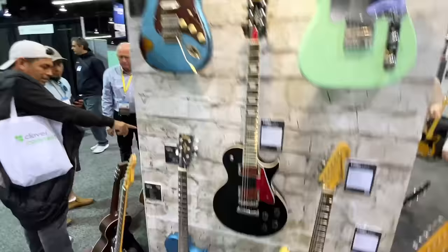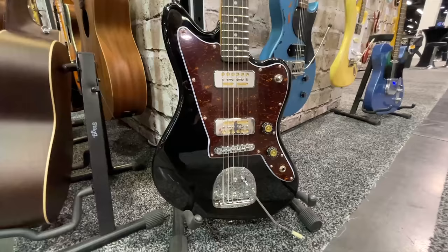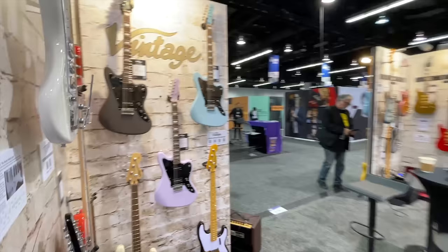An aged Strat here, that's a surf guitar. I'm not super excited about it, but Strats are surf guitars, though it didn't blow my mind or anything like that. This thing looks cool. P90s, wiggle stick, offset shape, that's a surf guitar. Let's go around here. We're gonna see some wild surf guitars.